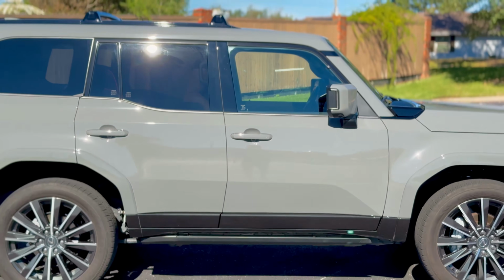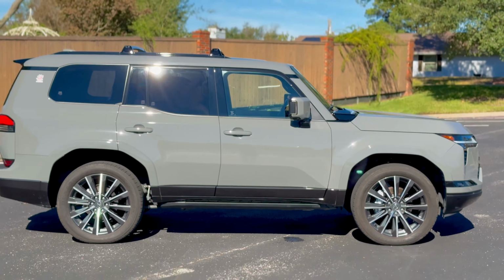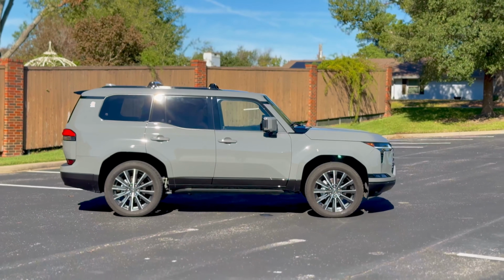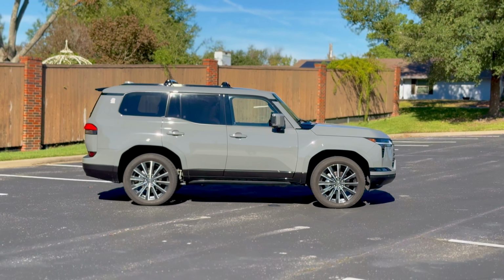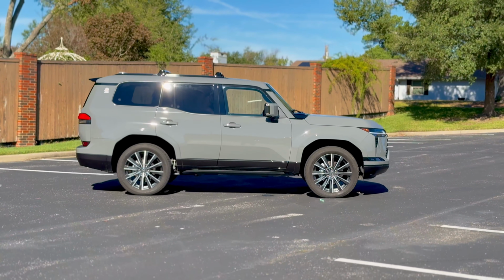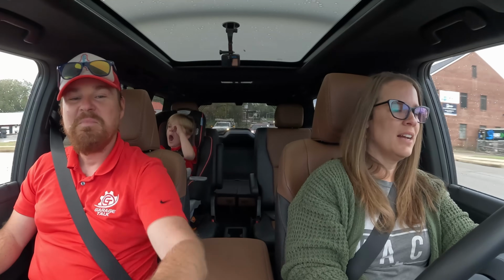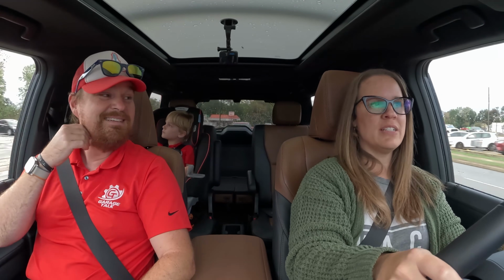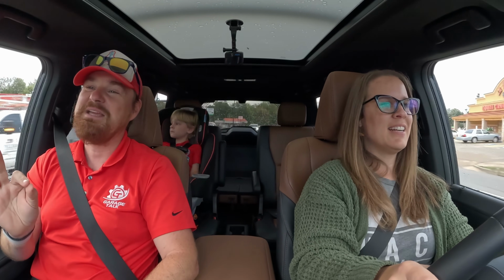How does the power feel? Does power feel ready and eager, or does it make it feel like a huge block? It doesn't feel like a huge block when you're going off of the line at the red light. It's got enough power, I would say. It doesn't feel like it's struggling. No, not by any means.